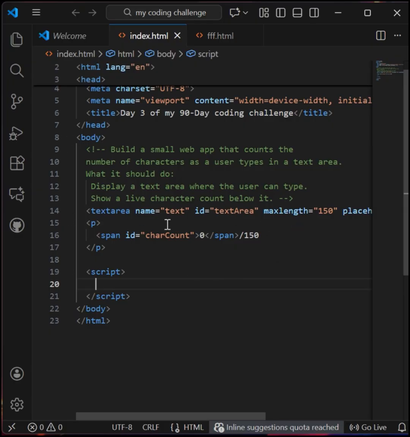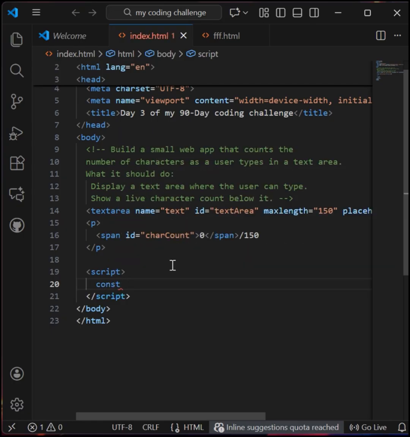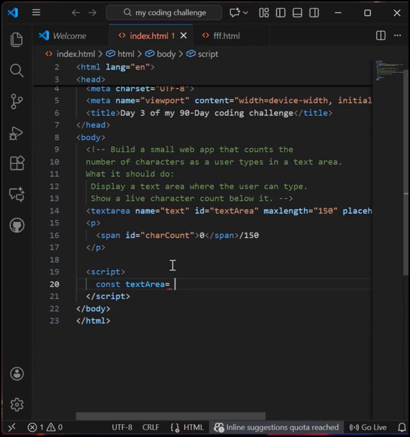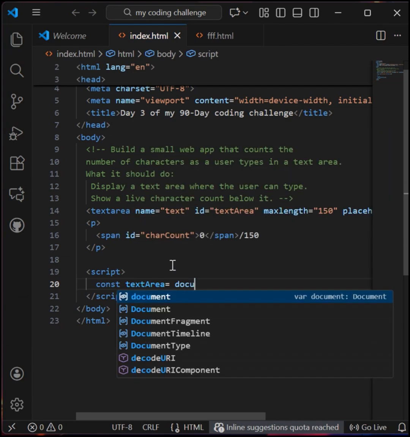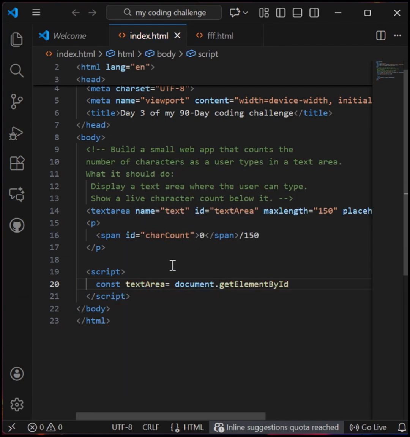Let's recall the text area and this char count. So let's add this here. Text area is equal to document dot getElementById and text area.